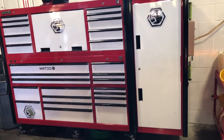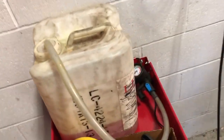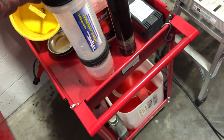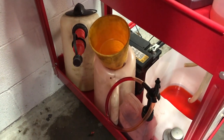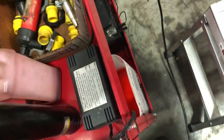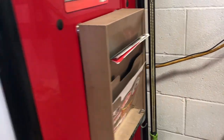All right, just to do a look around the outside of the box, I do have this little service part over here that I keep a coolant jug on with my vacuum fill in this jug. I got a couple pumps I use for coolant with a drain pan underneath it. And then I just keep my trans fluid and oil containers down there, with the oil funnel, heater core back flush tool. I got a little battery down there that I keep charged with this little battery maintainer. But that's just a little cart I have. I have the Monster underhood light here, just a little paper rack there.